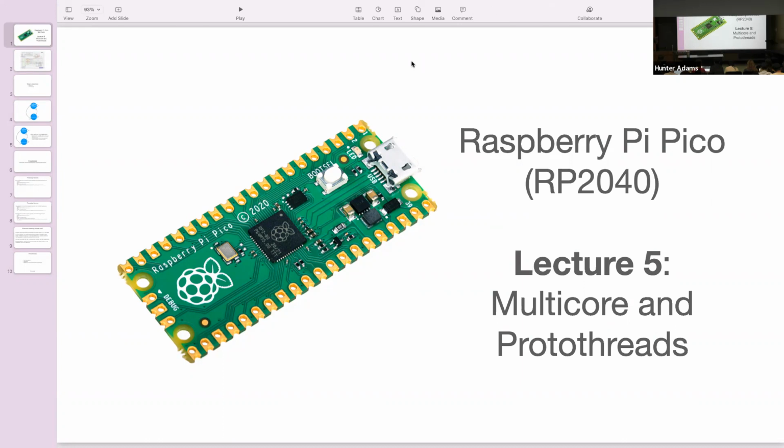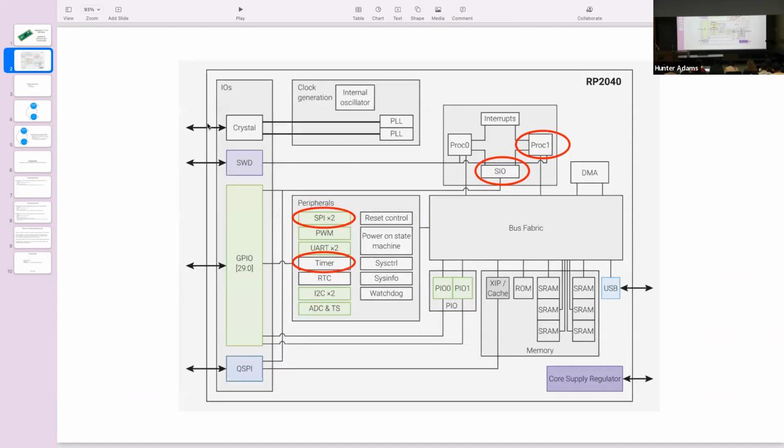Remember from the overview diagram here, we walked through this a few times, but this is showing us all the hardware peripherals and all the stuff that's in the RP2040. And this is a dual-core microcontroller. There's 2 ARM Cortex M0s. If you were to just write some code with a function called main and run it, the default processor on which that code runs is processor 0. What I want to talk about today is how you get code to also run on processor 1.